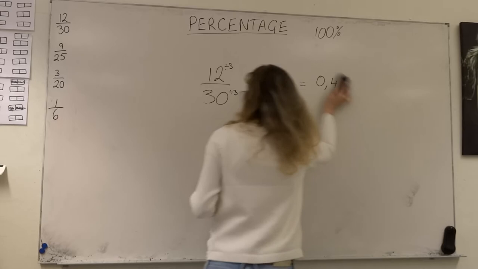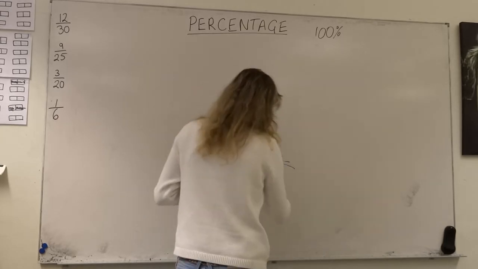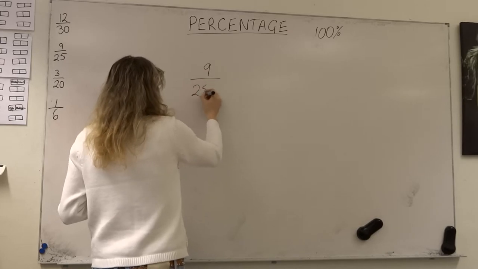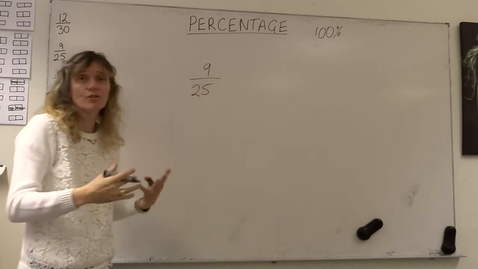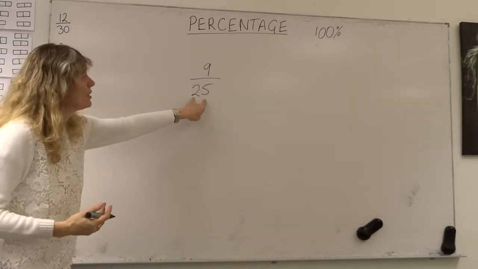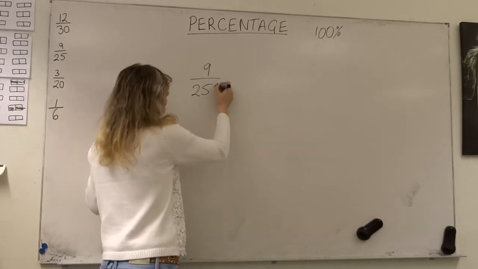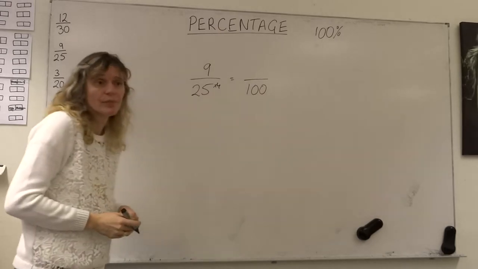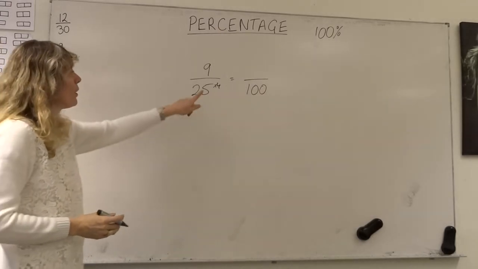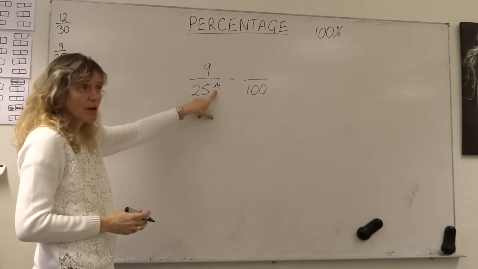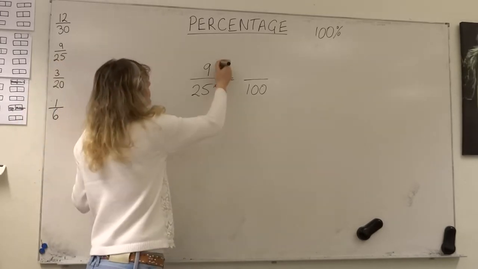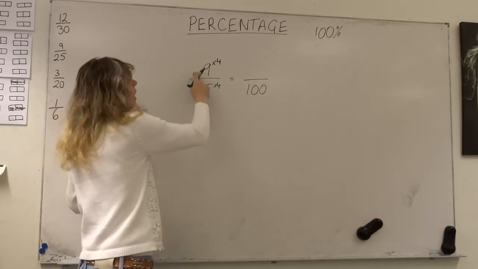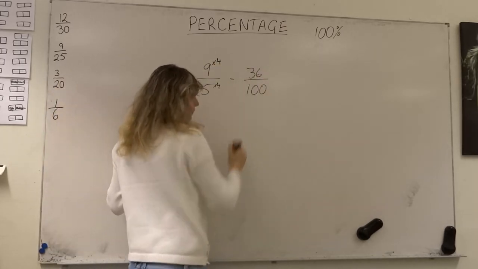What do we do then when we've got 9/25ths? Well, we want really nice, simple numbers on the bottom that are factors of 10, 100, or 1,000. If we multiply 25 by 4, we would get a nice 100 on the bottom, and that's what we're trying to get. If we multiply the bottom part of the fraction, the denominator, by 4, we also have to multiply the numerator by 4 as well. And we know that 9 fours are 36.